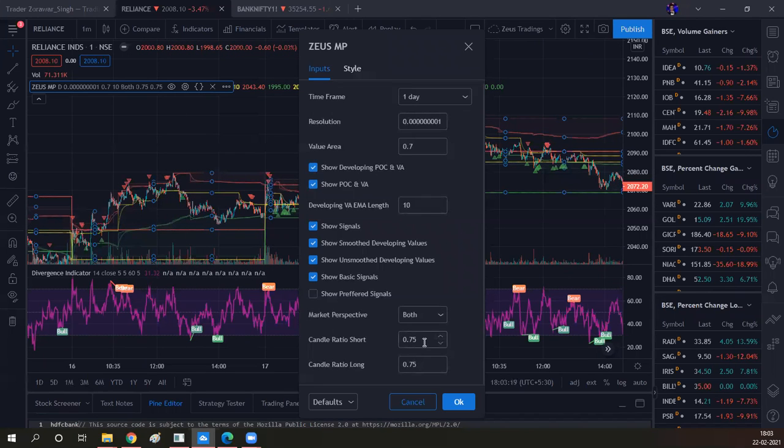And this last thing here is the ratio of the wick to body that we are looking for. So we are looking for any candle that is doing some characteristic price action on these key levels which we have plotted, such that the wick is at least 0.75 times the body of the candle. But for different asset classes, if you want some more accuracy, it does not necessarily be accurate because you will not get that many signals also.